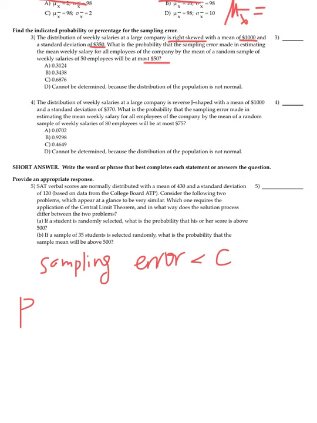That's equivalent to the probability for x bar less than mu plus c, bigger than mu minus c. And in our lecture, I proved this part, right? So if you forget this part, you can have a look at the note for our lecture. Because we know our sampling error is less than c, now we can go back to our question very quickly.